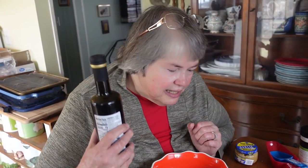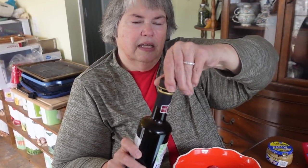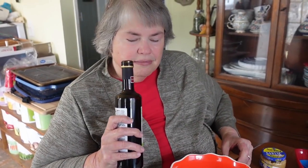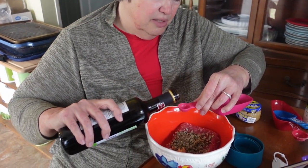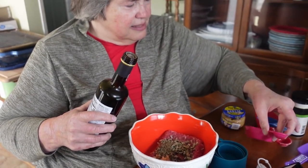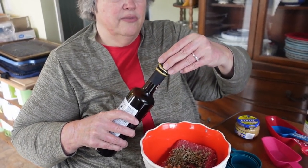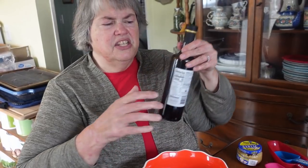And the other ingredient I need here is a teaspoon of balsamic vinegar. Balsamic vinegar is so good. There. I'm not real fond of vinegar, but the balsamic vinegar is wonderful. There we go. Add some good rich flavor there. Just a little nice tartness. Okay, or as a professional cook would say, add some nice acidity. I hear that when I watch cooking shows.